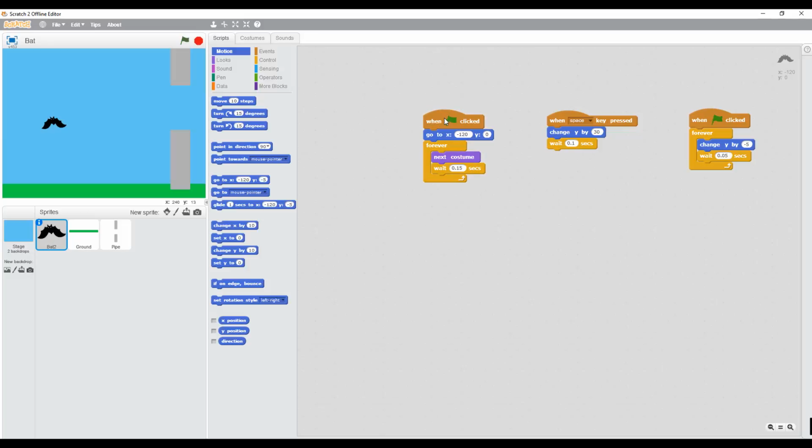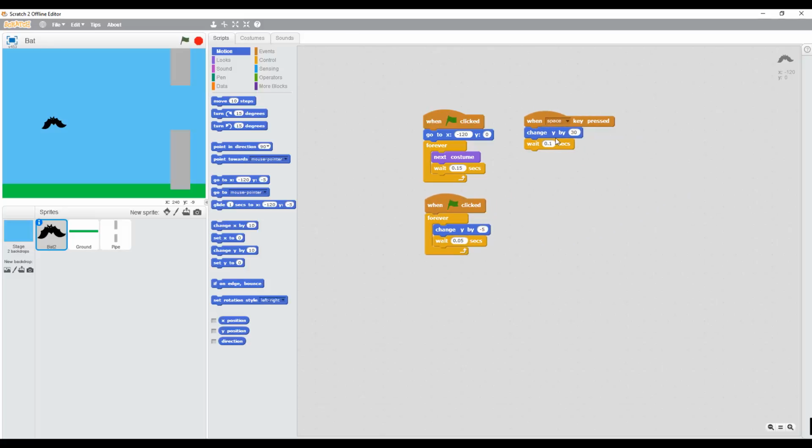Now, the second thing I told you we needed to do for the bat is create gravity. Okay, that's this guy over here. We'll move him more toward the center. Now, what we want there is another forever loop. And here, gravity does pull you down. And so we want to change y by a negative number. And you don't want it too big, otherwise he goes off the screen. But you want it to be a little bit. He should just kind of float down. All right, and we add a little bit of a delay so it doesn't happen too fast. So let's try this one out and see how it works.